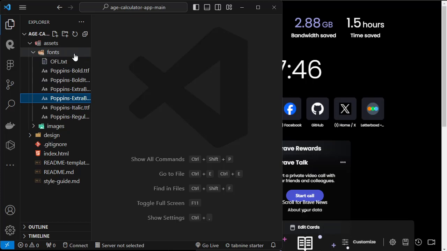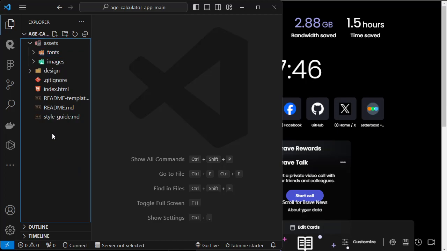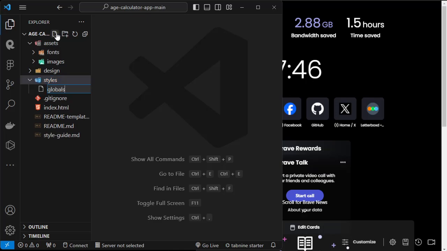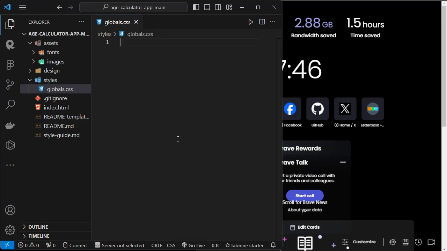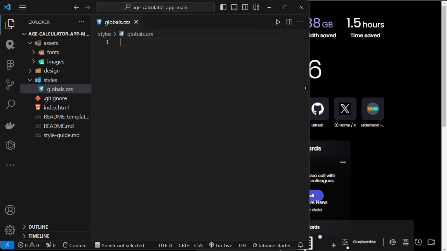So I will show you how you can load fonts that you have in your project. So first, as always, let's declare a styles file or global. Let's go with a folder instead. So styles, then global.css. There we go. And we don't need to use the terminal with this because we are going to use the live server. Here the root, and just declare all the properties as always.